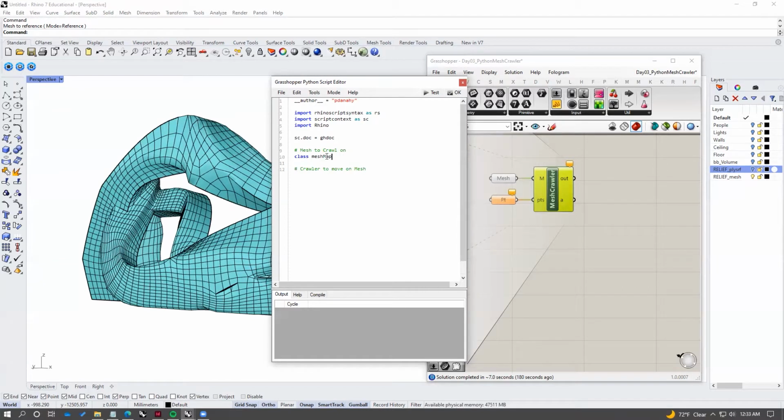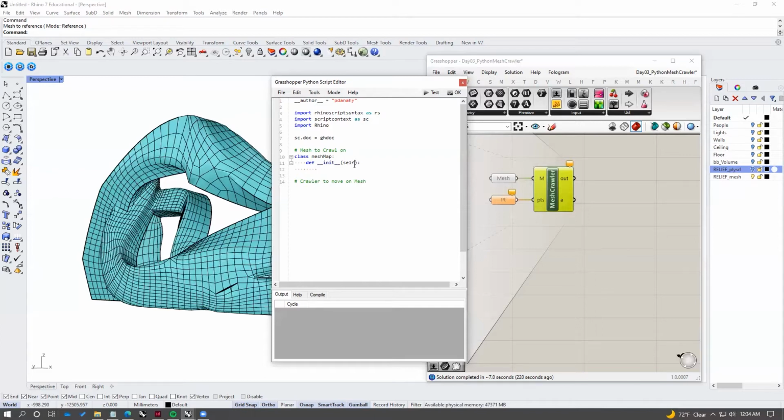So I'm going to start by naming a class MeshMap. We could name it anything, but I don't want to use just mesh, as this may get confusing when we're referring to the actual mesh versus the class. So I'll call it MeshMap. Start our constructor function. This is going to be similar to the Langton's ant setup, where this is essentially a 3D space or territory for our crawler to operate on.